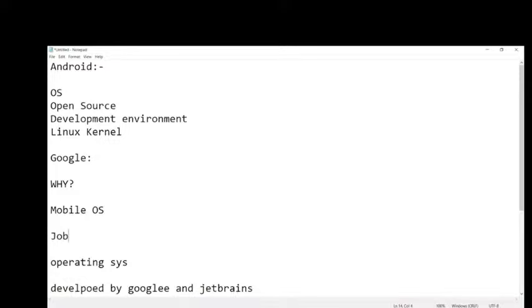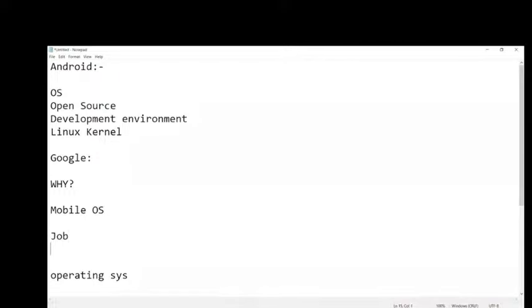Someone said that Kotlin is a new language, so we need to explore it. That also I agree with, because it's a new language, so we need to learn new things on this. But if I already learned Java, then I am working on Java, so I can only work on Java. But if I learn Android, it could be with Java or Kotlin. What the differences between those are will come after a few minutes. But if you learn this Android, there is another opportunity.